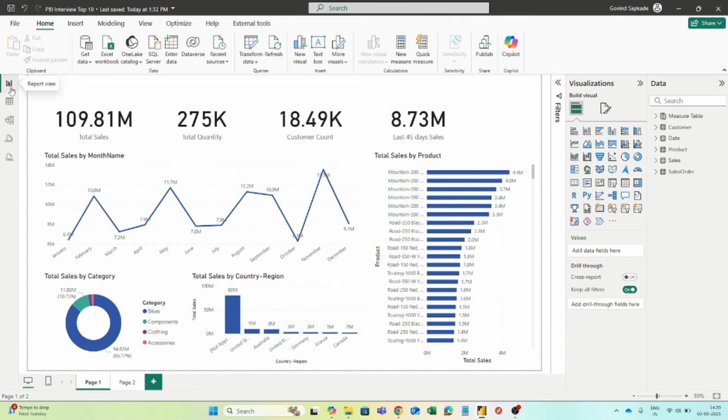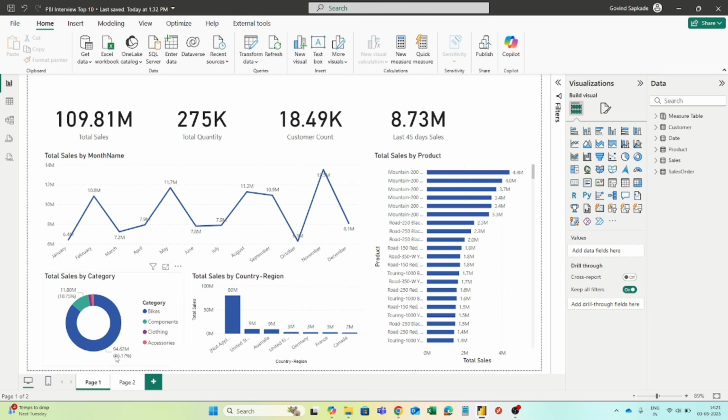So particularly I am in the report view. How can you explain the report view to the interviewer? Report view is where you build the report, you build the visualization, you add slicers, you do formatting of the visuals. So it is all about building the visuals. Here, if I talk about the interface, you get so many options in the ribbon, you can explore that.